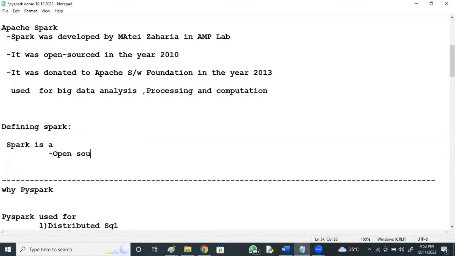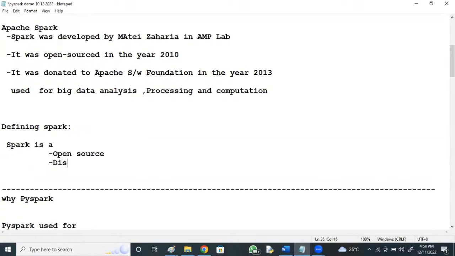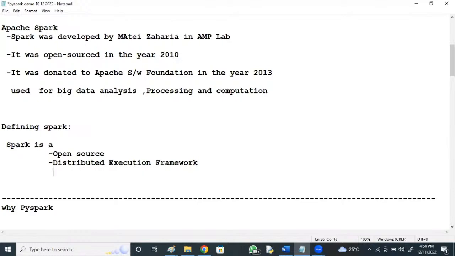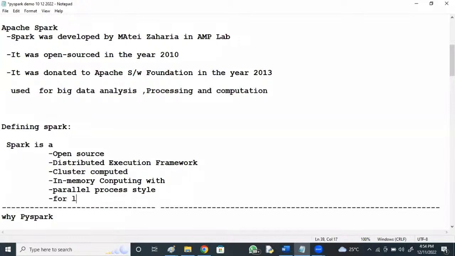Spark is an open source distributed execution framework, cluster computing with in-memory computation, with parallel process style, for large scale data processing.